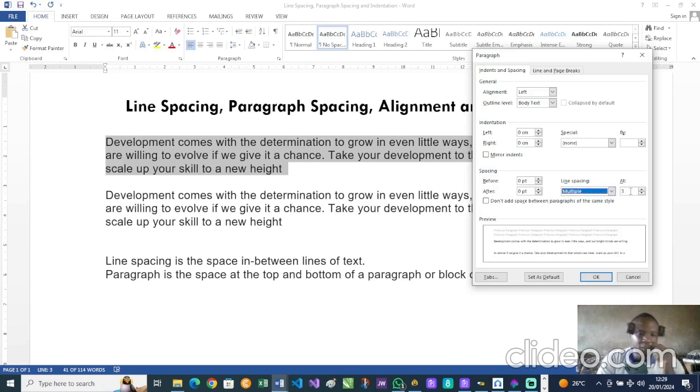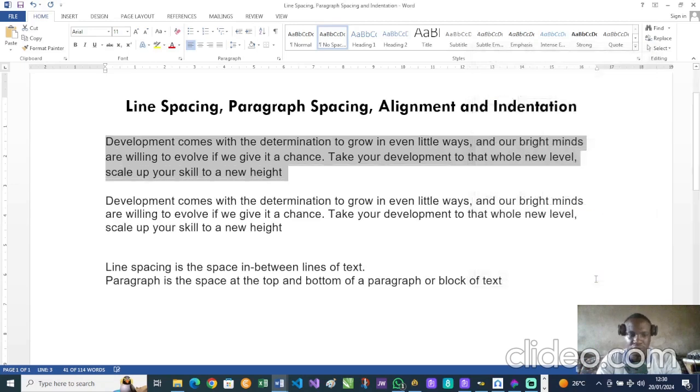But then I will be adjusting my 3 point to something that I use a lot, that is not too wide and it's not too close. That is 1.15. You can explore other sizes since they are not on the default fixed sizes here on the line spacing, so you can explore that with the multiple. It allows you fetching a particular value of point that you wish to apply.